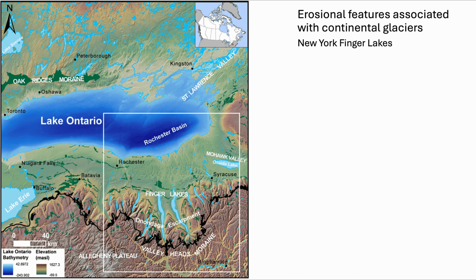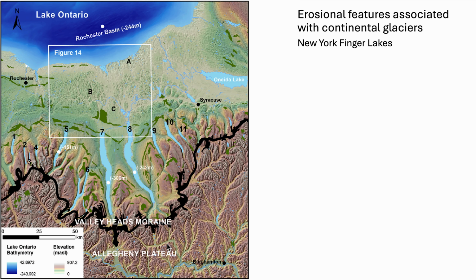In the case of New York, we have an exposed version of this where we see the former extent of the Laurentide ice sheet marked here by the Valley Heads moraine. Finger Lakes sitting just behind this terminal moraine. Taking a closer look here, we can see that we have a series of linear features to the north of the Finger Lakes, as well as a series of moraines. Now basically the situation here is the Laurentide ice sheet is retreating. As it backs up, this high pressure fluid beneath the glacier is going to be forced out.